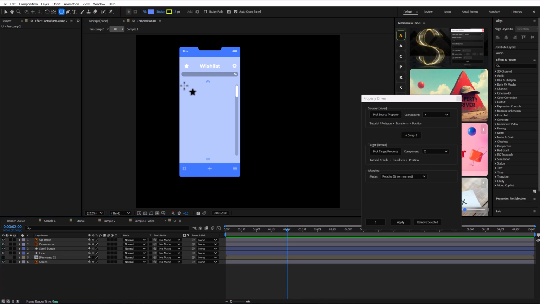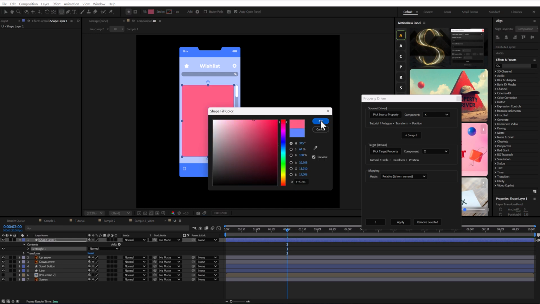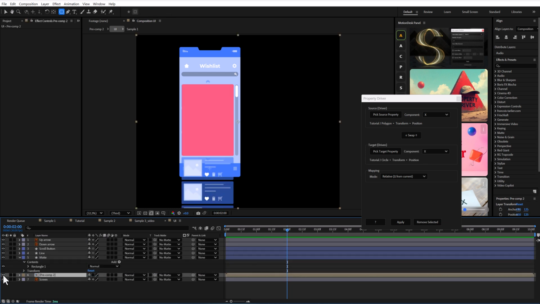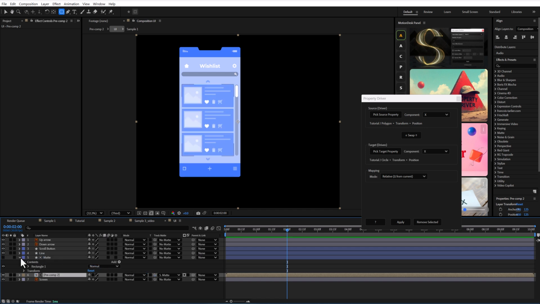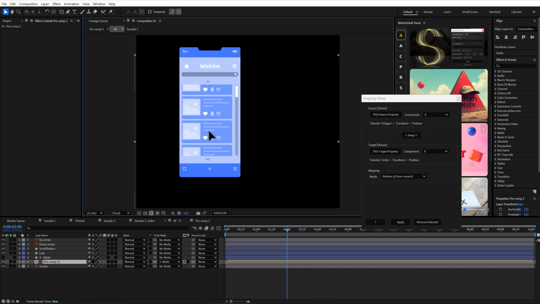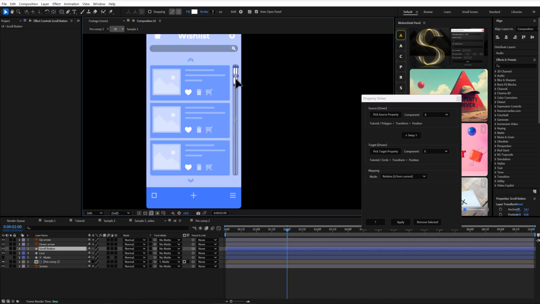hide the pre-comp for now, and draw a rectangle mask over the visible app area. I'll name it Maddie. Now I'll turn the pre-comp back on and track matte it using the mat layer. Next, I'll align the pre-comp so that the top of the post matches the scroll bar's top, basically the position where we want it to start. I'll also place the scroll handle at the very top of the bar.